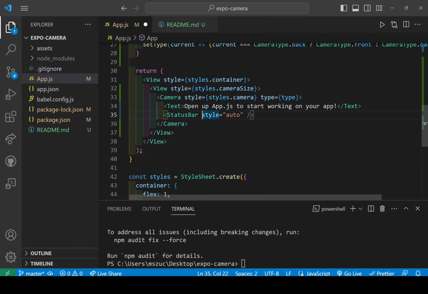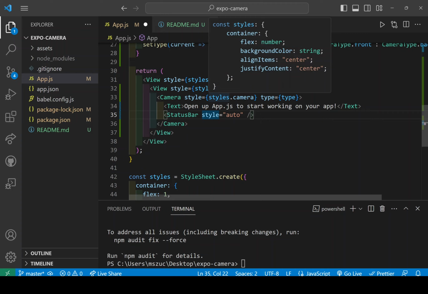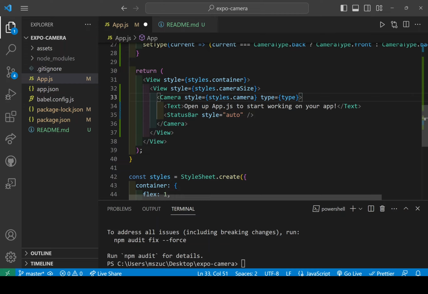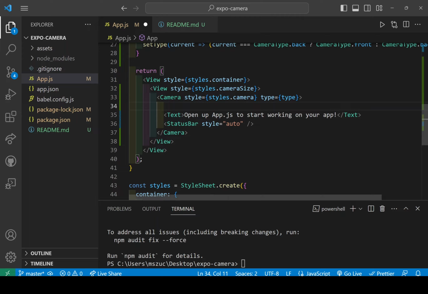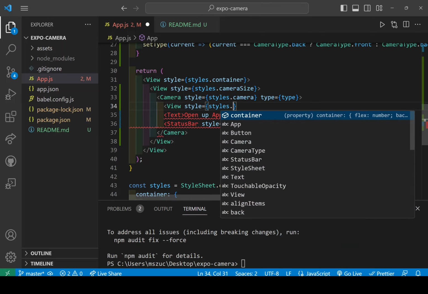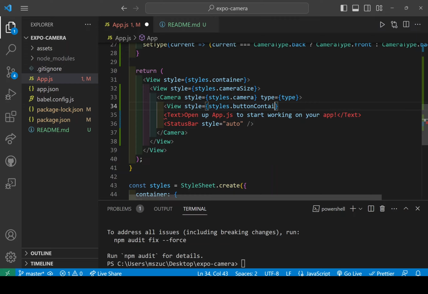And just indent. Make sure you always indent your code nicely so it's easier to read. And then within this camera tag, I'm going to also put another view, and I'll put style is equal to styles.button container.